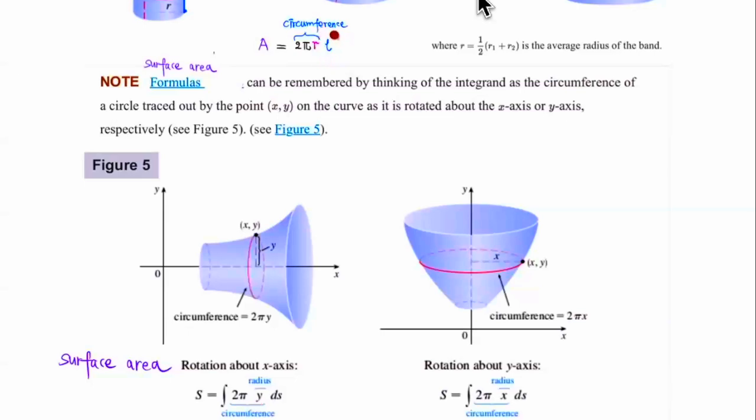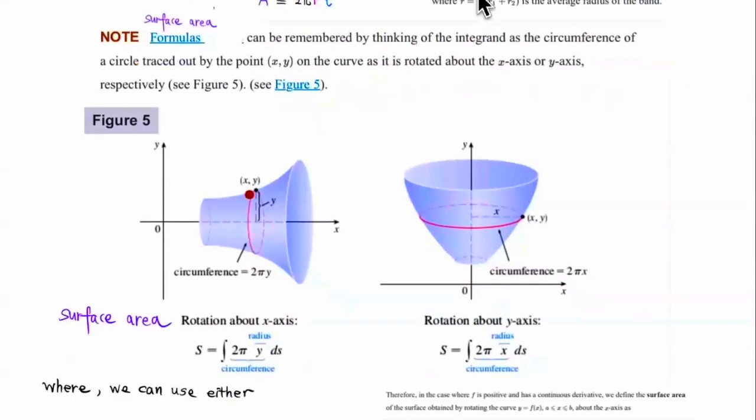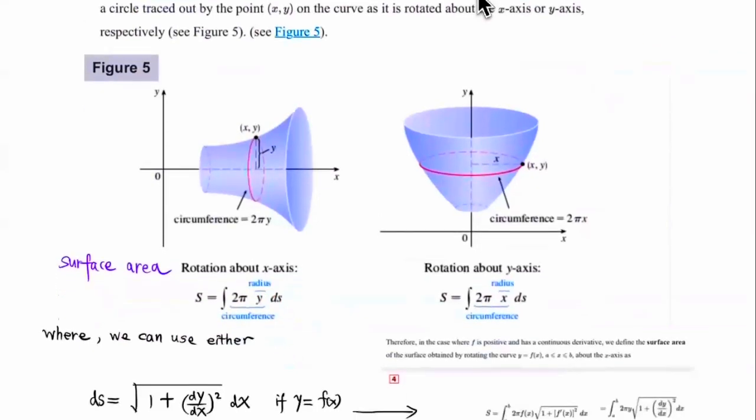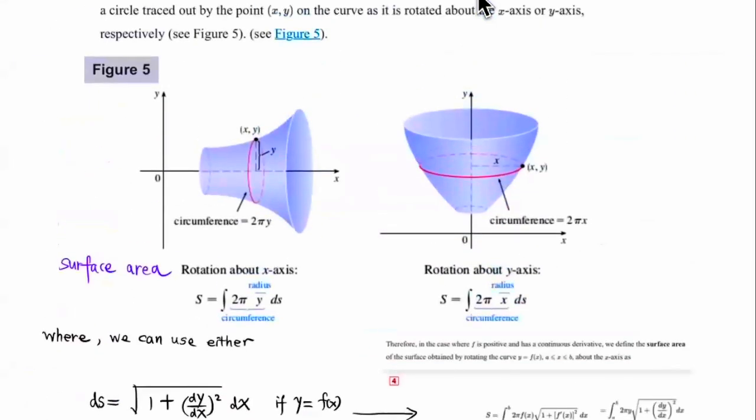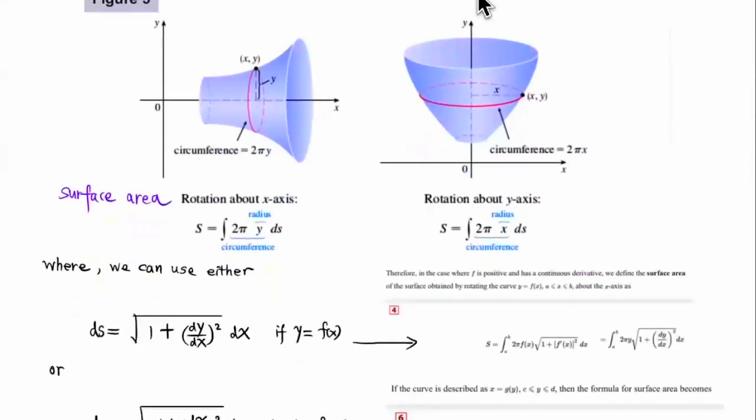And then what is the L? The L is the differential of arc length. Think about this is the L, this is the L, this is the L. The L is here, the differential arc length right there, the ds right there. Now if it's rotated about the y-axis, then this point x comma y is going to trace out a circle. The circumference of that is going to be 2 pi x because x is the radius. And then ds here is the differential arc length.